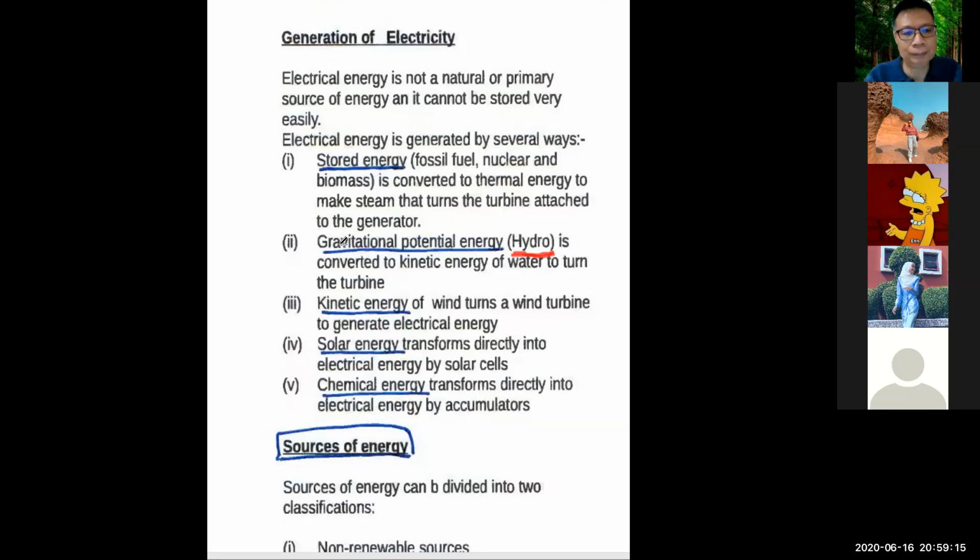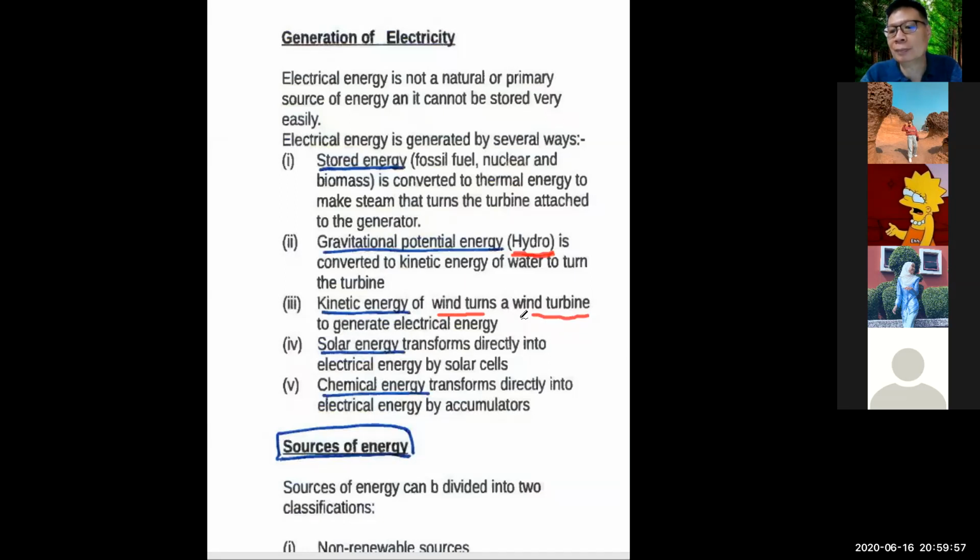Yeah, the generator. The third, kinetic energy, wind. It uses a wind turbine, the windmill, you know or not? When the wind blows, the turbine will turn. You can see the fan turning, right? That can generate electricity. It uses kinetic energy. In Malacca also we have this windmill. You know where the windmill of Malacca is? The windmills of Malacca are not used to generate electricity. They are for people to go there and take pictures.